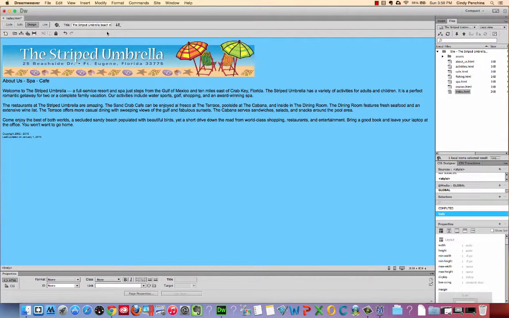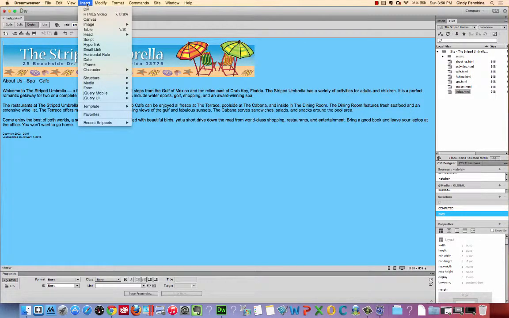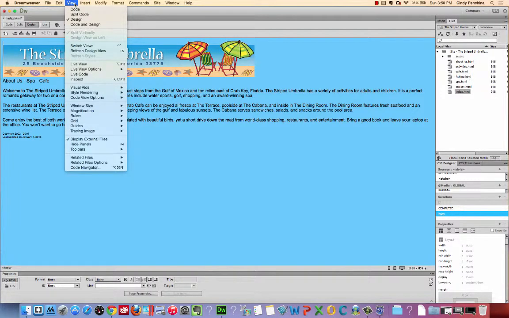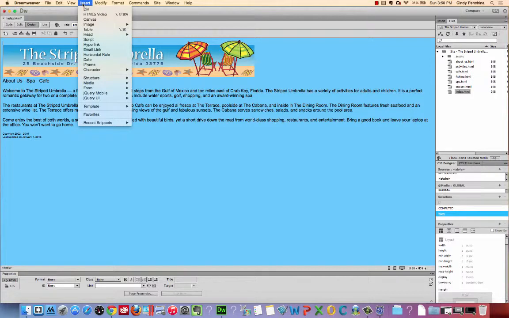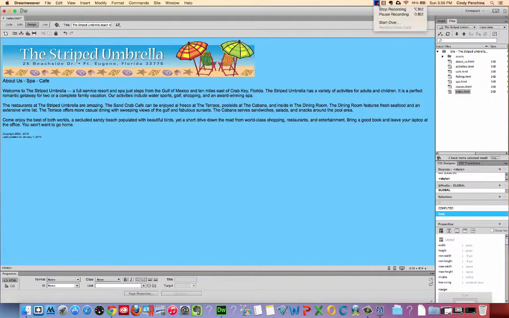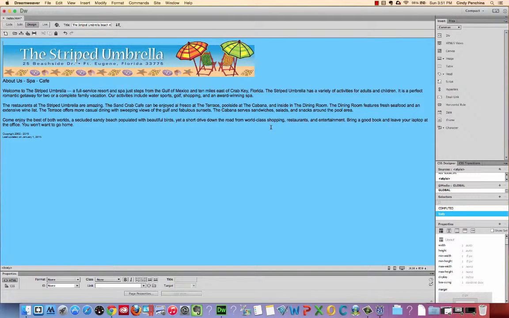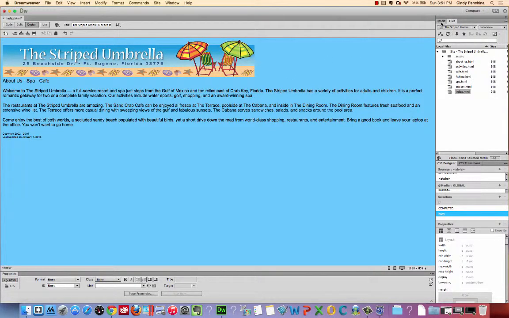Now we can get to the keywords from the Insert menu on Creative Cloud, or if you go to View Head Content, you'll be able to select it the way that it shows you in the textbook. In the book, it also shows you that you can use your Insert panel.